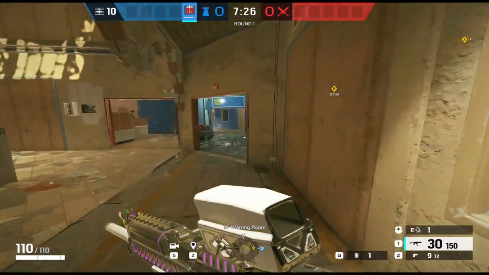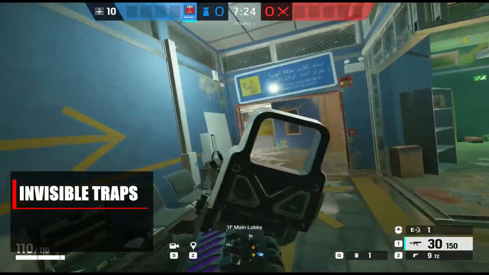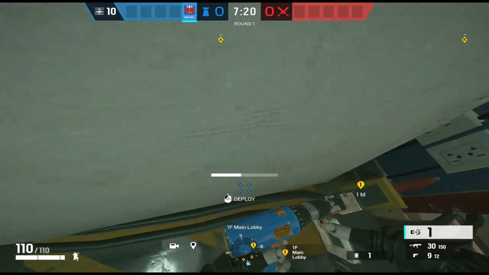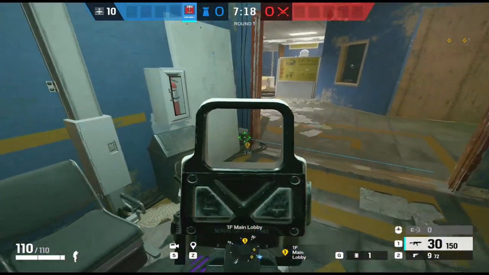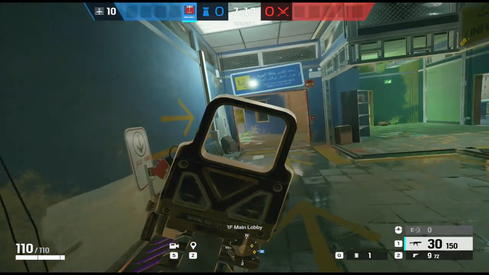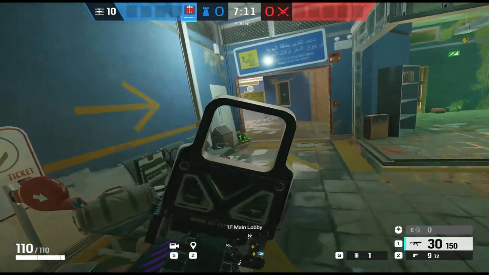And another example over on the customs door as well, by placing it on the left side of the door, anyone coming in through passport into waiting will be looking towards customs initially. They won't spot that Kapkan sitting on the door because the trash can blocks the view of the trap.